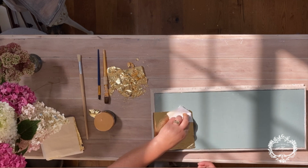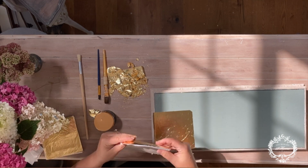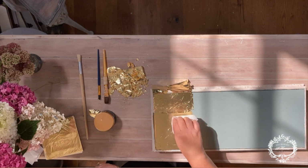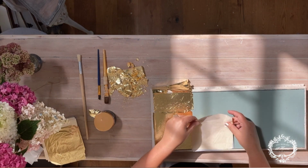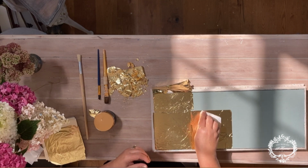And then here I am starting the gold leafing process. This is probably my favorite step of all. Anybody who knows me knows that I love to add gold leaf to just about any project I can get my hands on. I just tend to think that everything looks better with a little touch of gold. But here I'm laying it down in a different way.